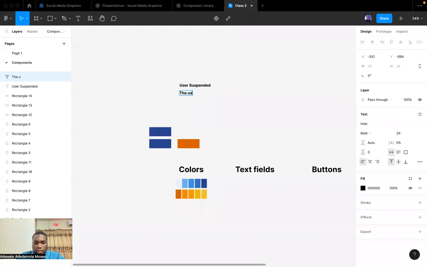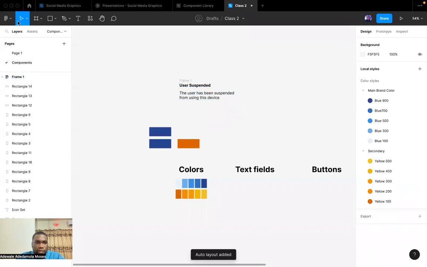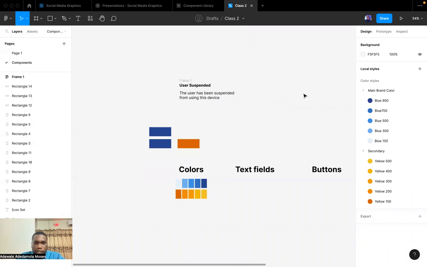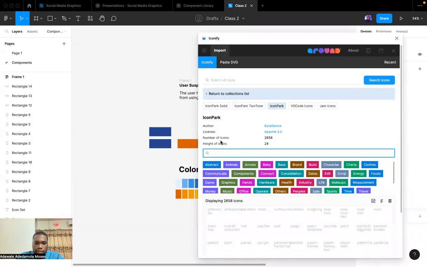And I say this user has been suspended from using this device. Okay. And I just do something like this. All right. So I run a plugin. Maybe there's a config that says error.